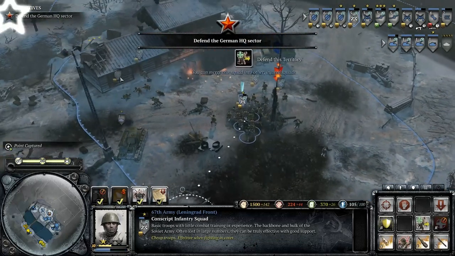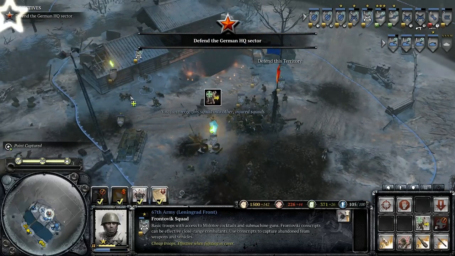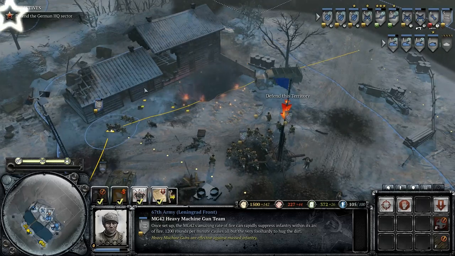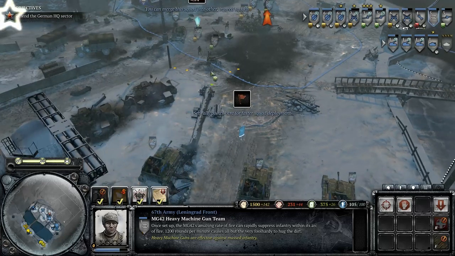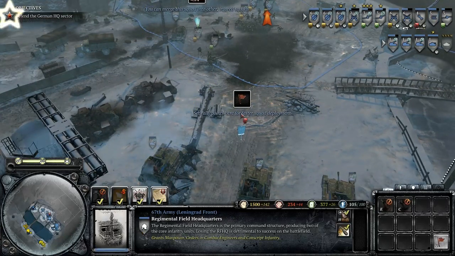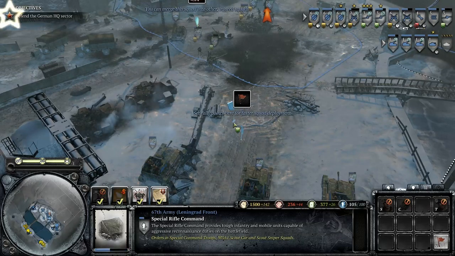Ready that gun for action. Conscripts, join up with that squad. Moving. I guess we can't use that building anymore. Move orders received. Actually, that's a good idea.